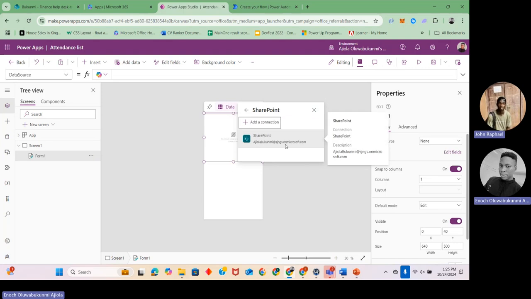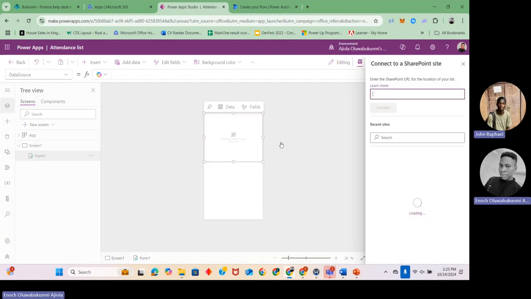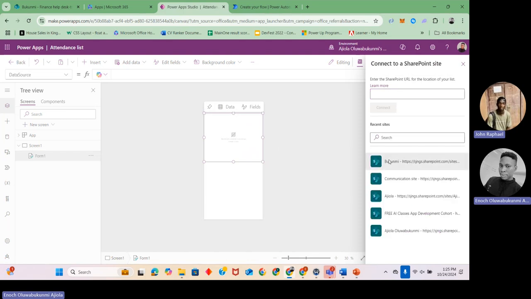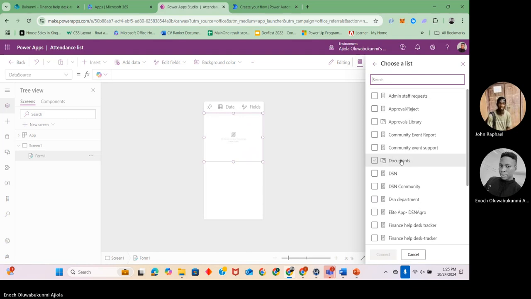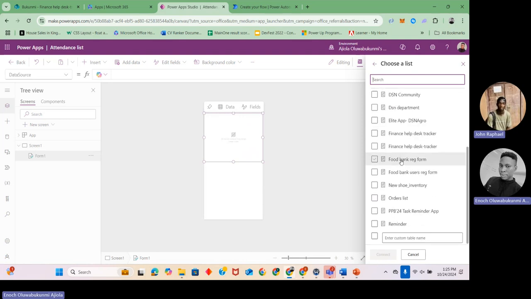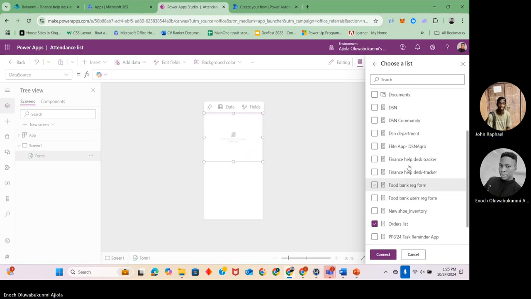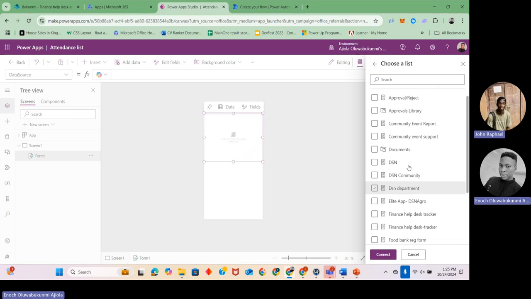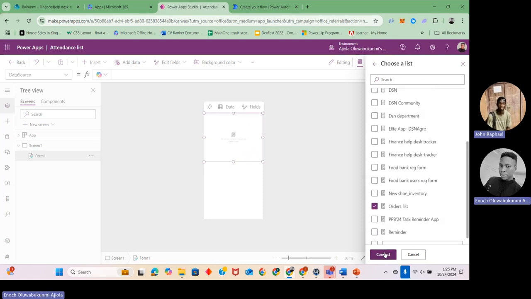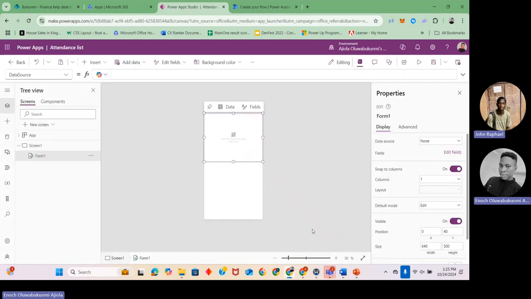So you click on SharePoint. You pick your own SharePoint site, which you would have created. Let me pick the orders list. Let's use the other list just for the sake of this.